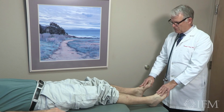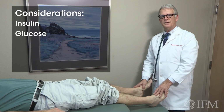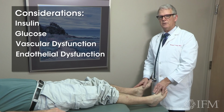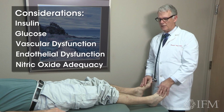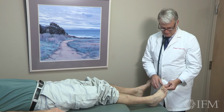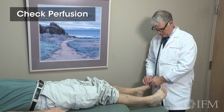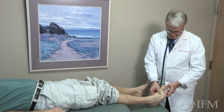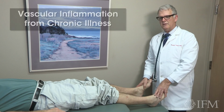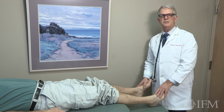So you're thinking about insulin and glucose dysregulation. You're thinking about vascular or endothelial dysfunction. And you can really pick up if somebody's having trouble with adequate nitric oxide. You're going to have everything from decreased speed of perfusion, although his perfusion is great. Looking at his toes, you can check it here also. But the other things that decrease perfusion, not just vascular disease from cardiometabolic syndrome, you have to think about vascular inflammation from autoimmune illness.